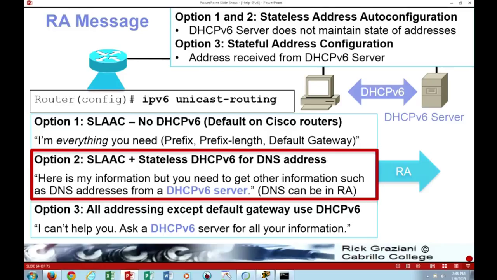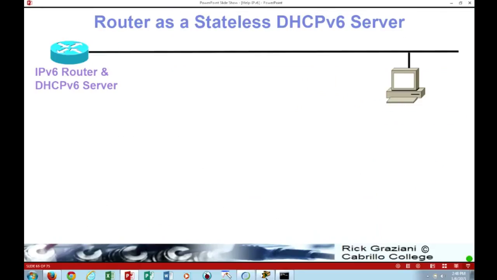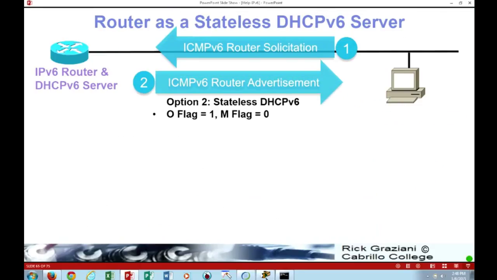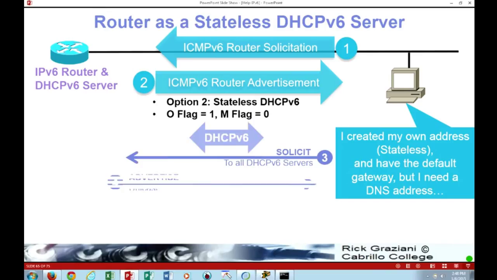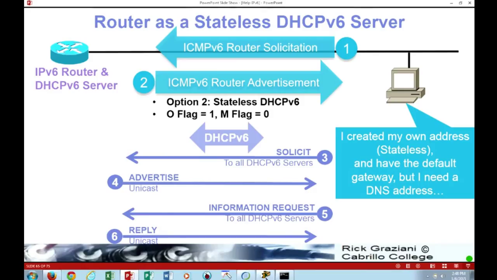So we're going to take a look at SLAAC and setting a flag to say, hey, you need to go talk to a stateless DHCPv6 server to get that DNS address and domain name. So, okay. That flag is known as the O flag, the other configuration flag. You need to talk to a DHCP server for other information. So it still creates its own address using SLAAC, just like what we covered. That doesn't change. It still uses the link local address for the default gateway from the router advertisement. That doesn't change. There's only one thing added. It talks to a DHCPv6 server, and only to get DNS and domain name.